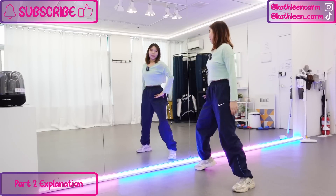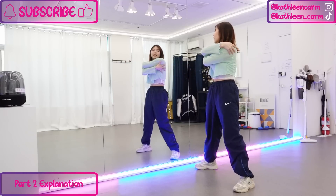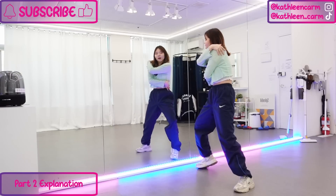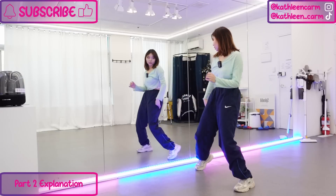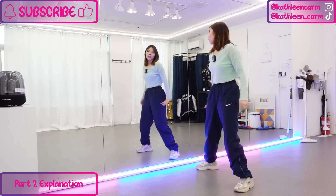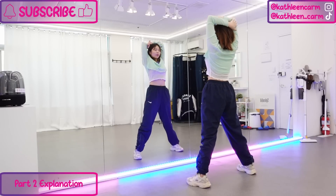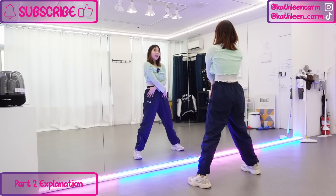So that part from here with the shoulder — then hug yourself like this, left hand going down. And then from here just the right hand going around your head. So we go: shoulder and left hand down, and just right hand go around. At the same time with your right knee, open close, open close, open close — do it with a little bit of weight with the upper body. So: shoulder and arm, and right arm.